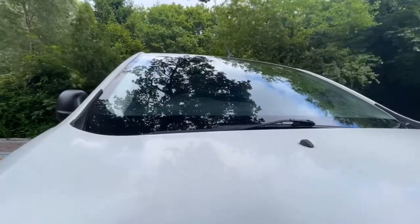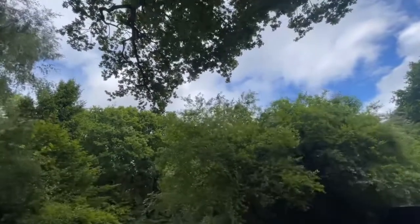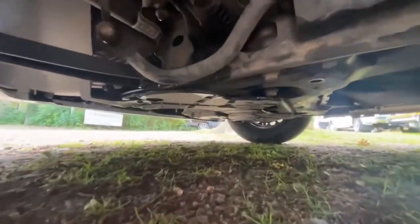Let's have a look under the bonnet. Under the bonnet everything's really very nice and clean. There are no signs of any historic oil leaks — all the fluids are clean and at the correct levels. It's got full service history so it goes without saying it's been maintained correctly and well. There's a decent battery. On the turbo unit you can see there are no signs of any oil residue or leaks and everything looks good.